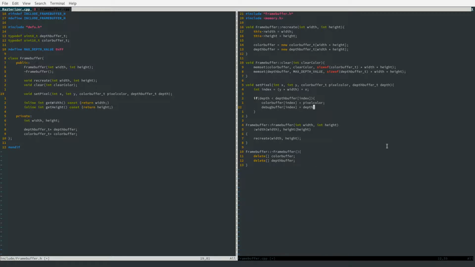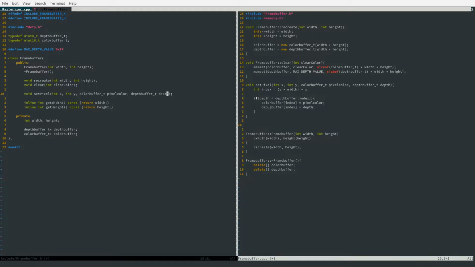So now let's go ahead and have a quick function to get some things here. So back to here. Color buffer t get color. You give it an int x, int y, and then also a depth buffer t get depth, int x, int y.